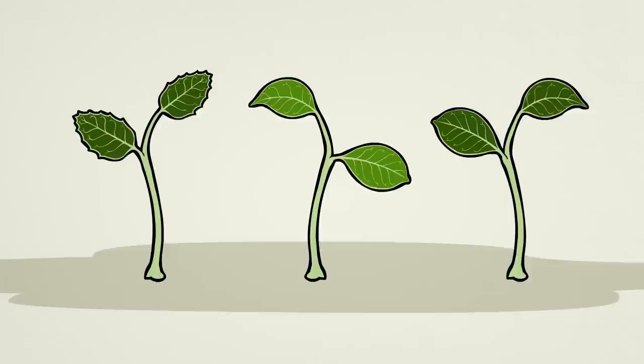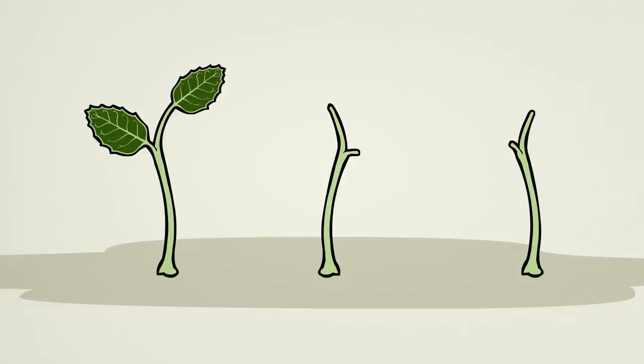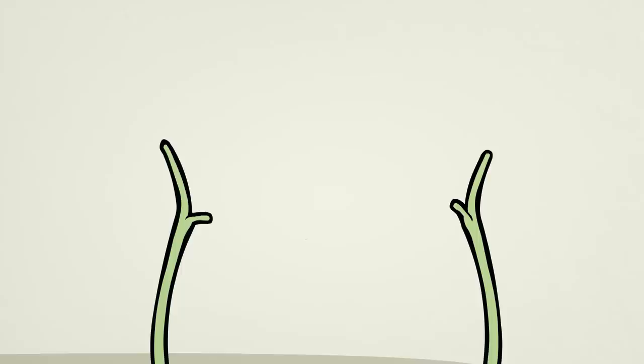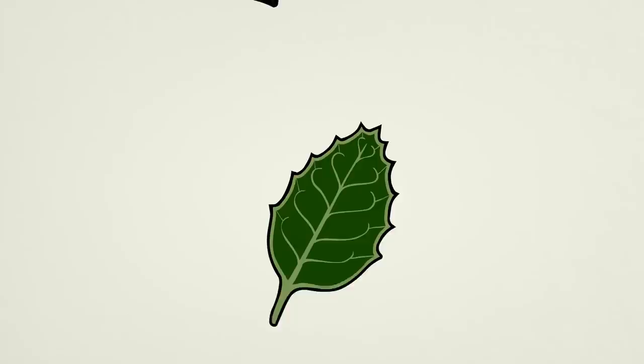In a forest filled with grazing animals, individual plants which happen to be harder to eat than their siblings are more likely to grow up and have children of their own. Nature, simply by being difficult to survive in, selects who gets to reproduce and pass on their new traits and who does not. In this case, mutations which simply caused the veins of these leaves to extend past their edges gave rise to a brand new weapon.